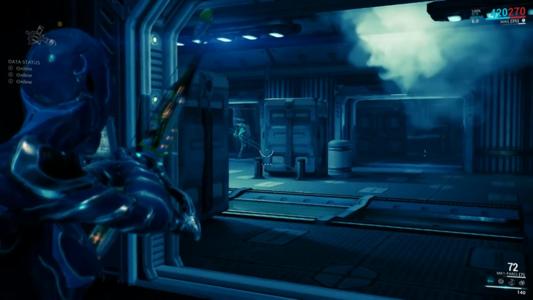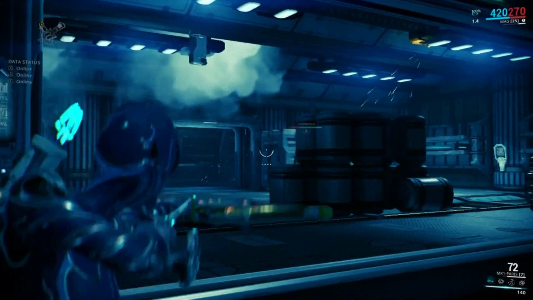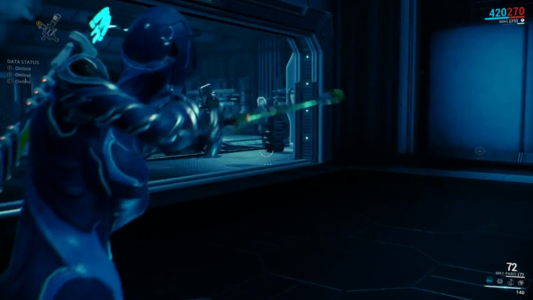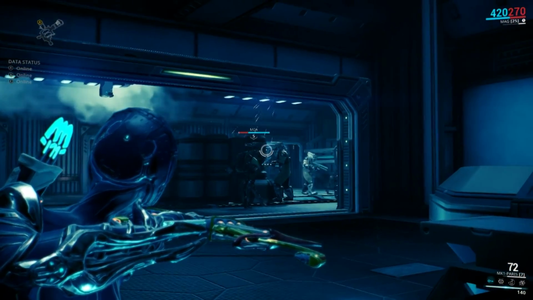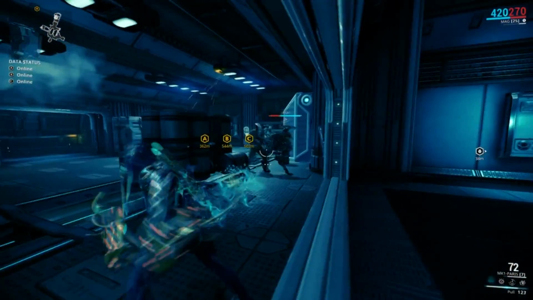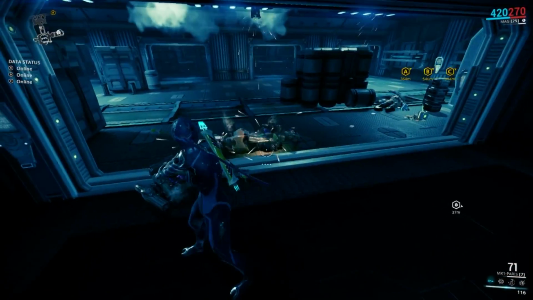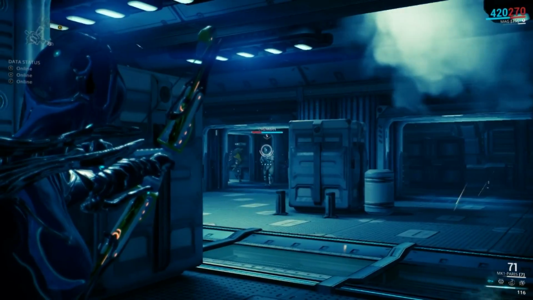Alright, see that? That's a camera. If I walk into the angle of that, an alarm will go off. And turrets will also trigger, and those are not exactly easy to deal with. Alright, I can't deal with all of those with just a bow, so... Here we go. Nobody knows you're here. Alright. I did walk into the camera's angle, but I managed to destroy it before it triggered the alarm.